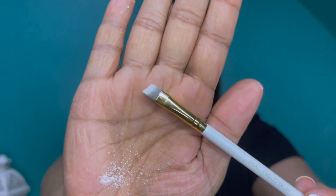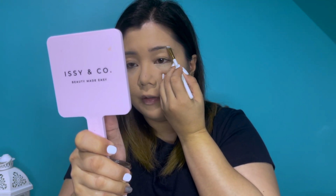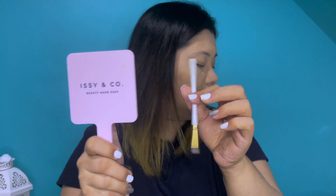I'm gonna do my eyebrows using the small angled brush. So as I said before, microbladed nga yung aking eyebrows. Kasi halos wala akong eyebrows. Small angled brush. Although I wish she had the spoolie at the end. Kasi yun nga, it's easier. So comb out lang natin.